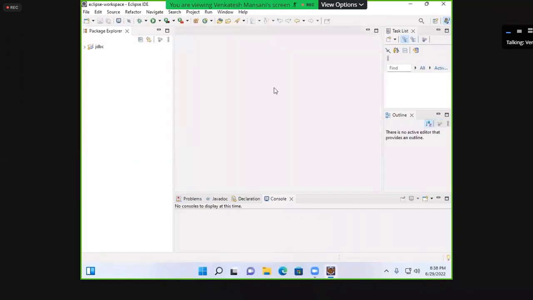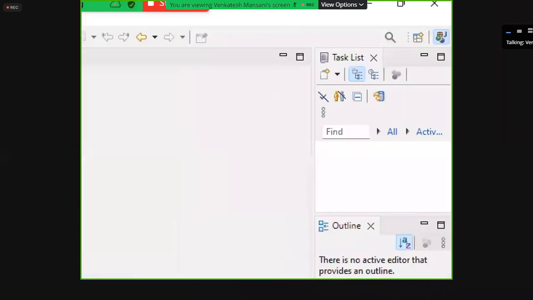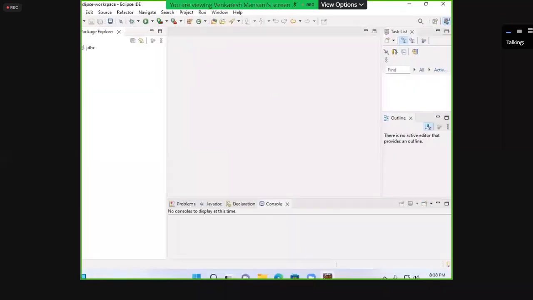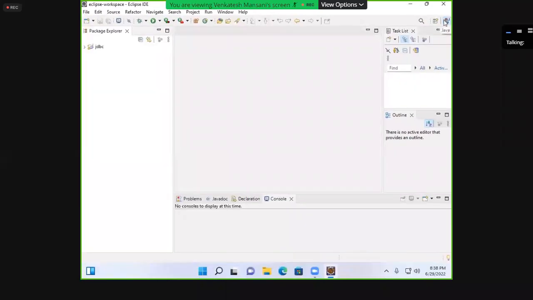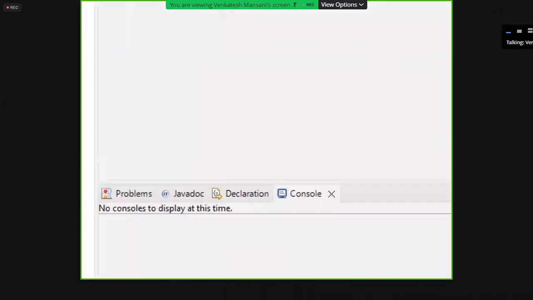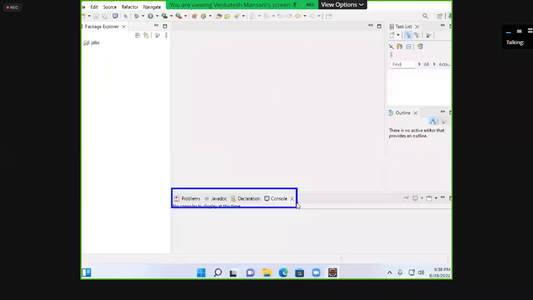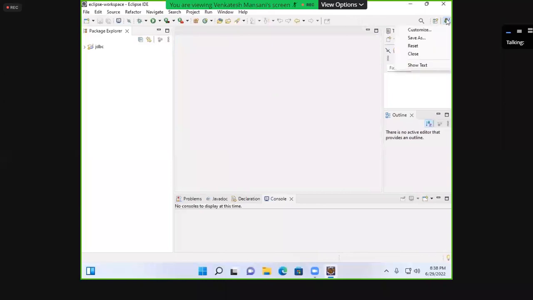All windows are closed. Now, by default the Java workspace is there. You observe, the Java perspective is there. When I place the mouse pointer, it is showing Java. Java EE is nothing but where the server will be there. Here the server is not there, no. So I'll close this workspace.